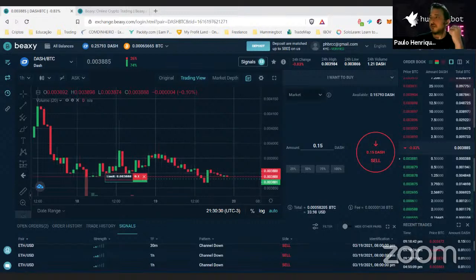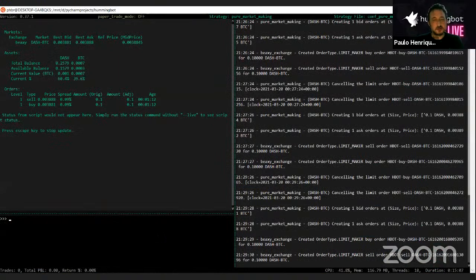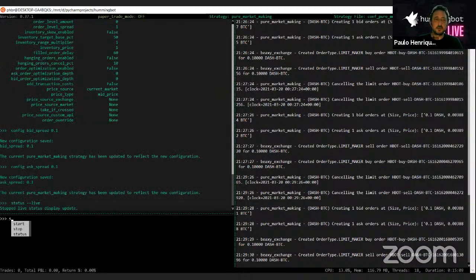Let me know if this is exactly what you're asking. If you're using hanging orders and you hit stop, the bot will stop and cancel all orders, right? So we have something that doesn't cancel the created orders, that is exit, suspend, right?